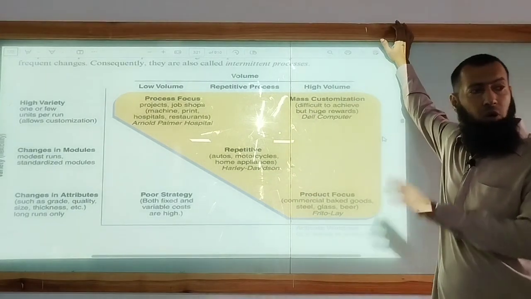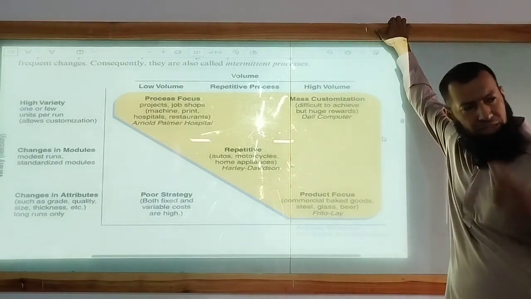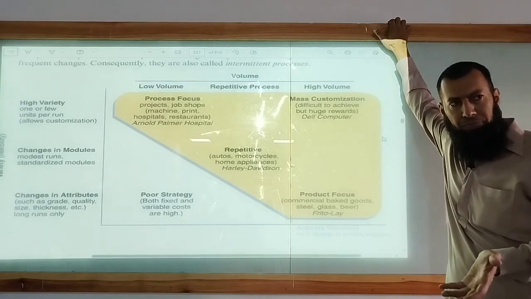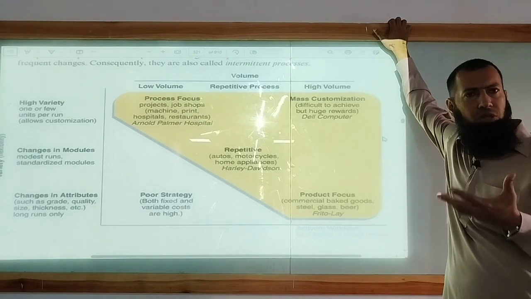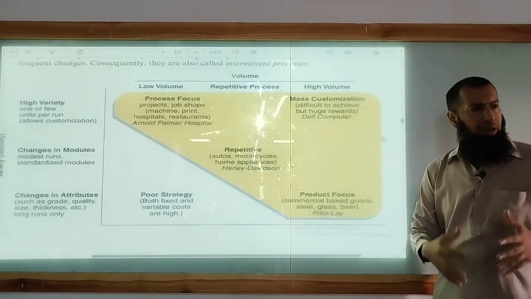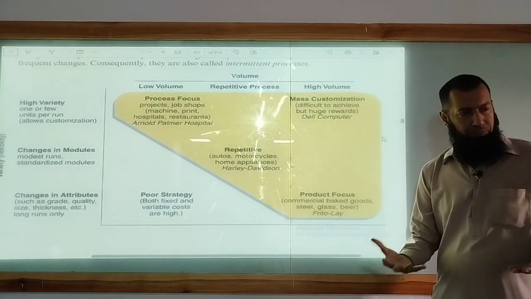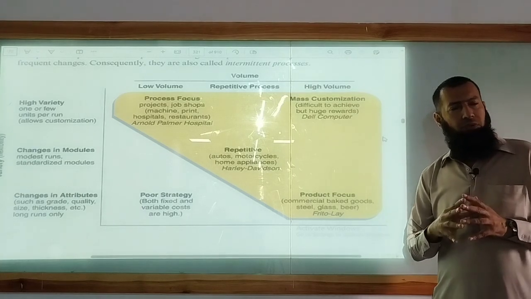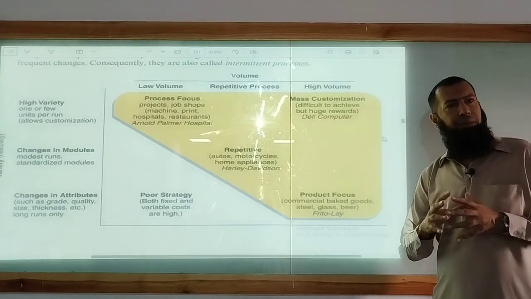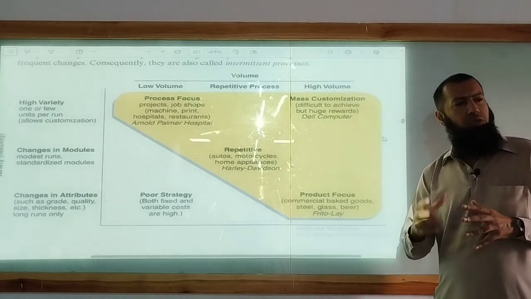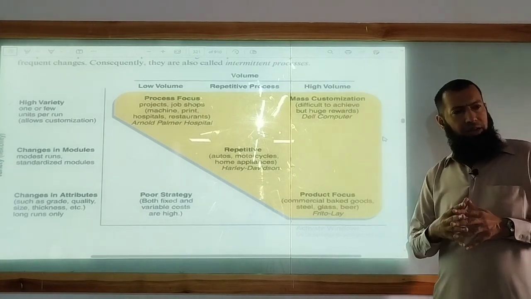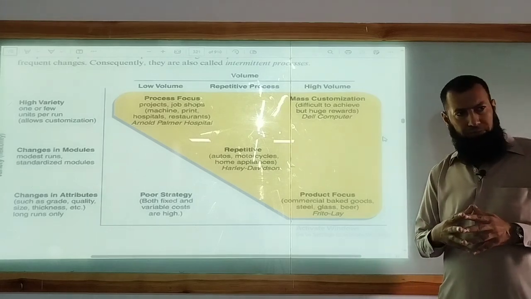Basically, they give you a good profit. You are satisfying the customer plus making a good profit. This is what this course's scope is, to let you know how you can make more profit. Because if you do not follow any single strategy, it means you are going to fail in terms of profitability and competitiveness. Multiple strategies?